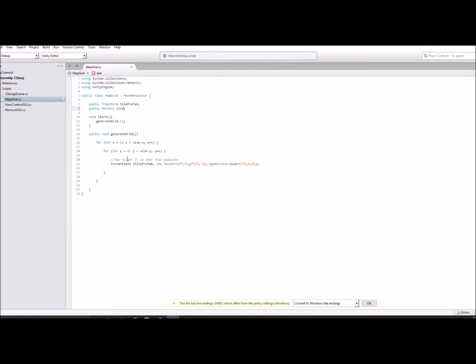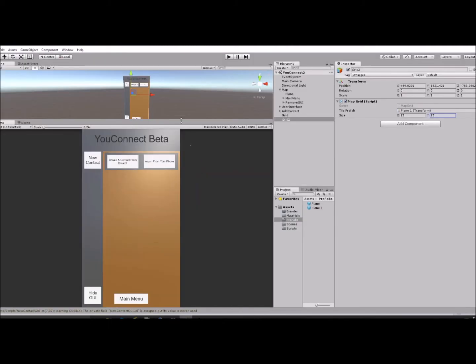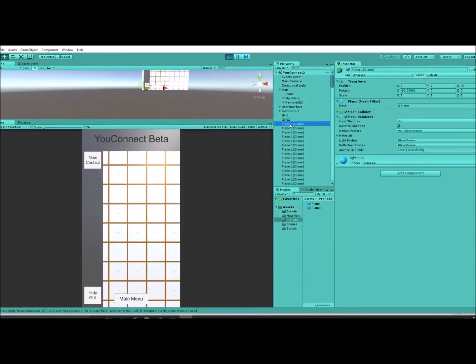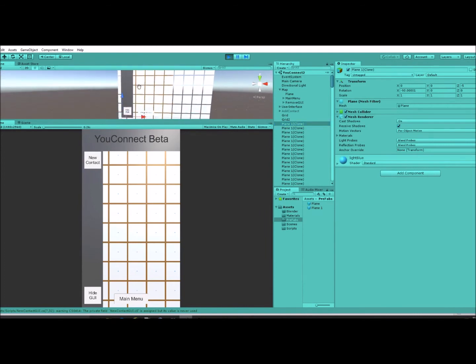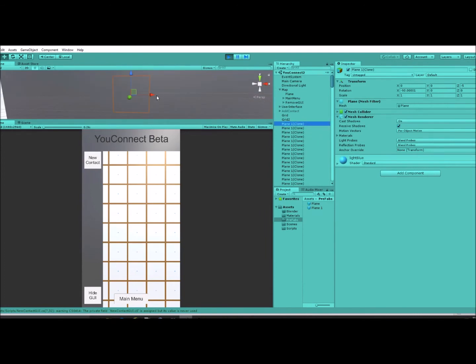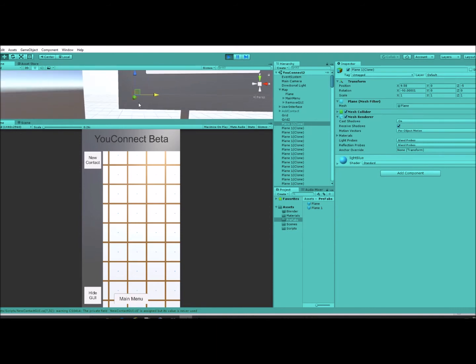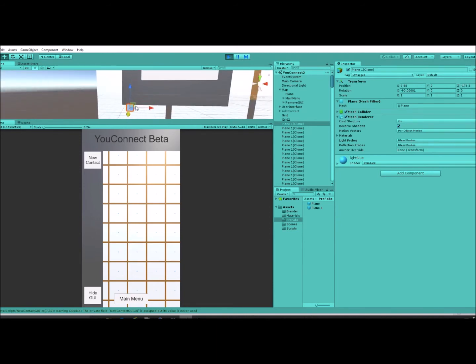And then your vector 3, you do new vector 3, and then you have your 3 values here for x, y, and z. So how I came up with this x times 270 is basically, I played it. So grid 2, where are we at here? I found that, and then I watched up here where the position is, and then I moved it over. Let me get it out of the way here.